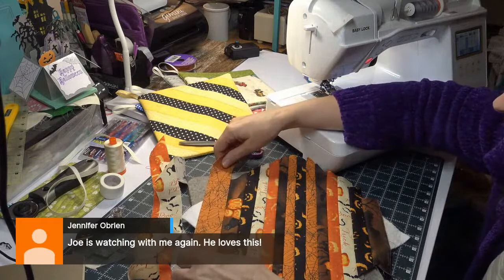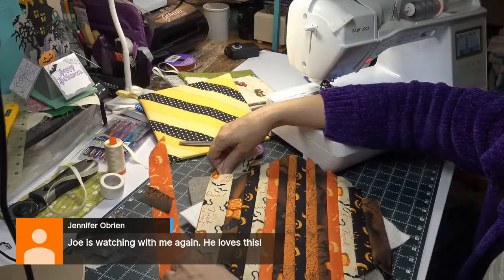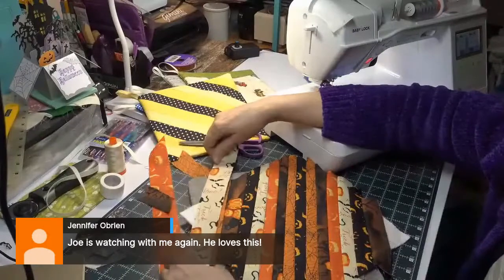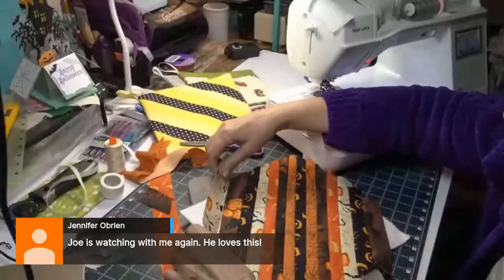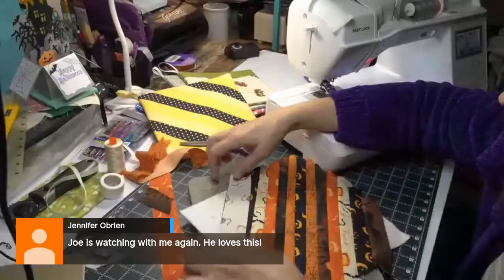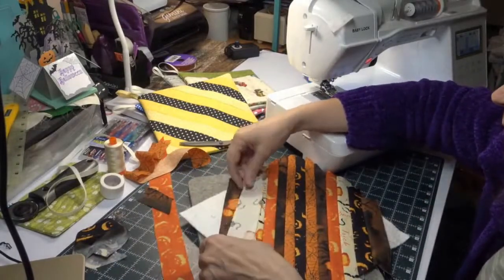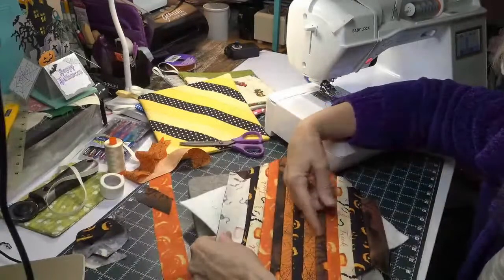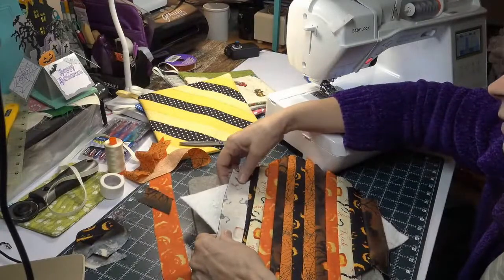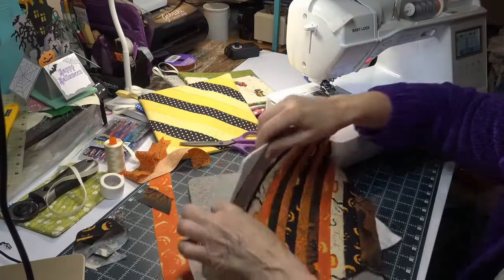So I haven't decided. Do I want orange, or do I want the lighter color? I can't decide. I'm going to go with the lighter color and then the orange. See how that works. I know you're probably all yelling at me that it's not my prom dress, right? If I make a second pot holder, I would really try not to make it the same, I think. And if you can't decide if you want to make one the same or one different, just make one of each and see how they look.